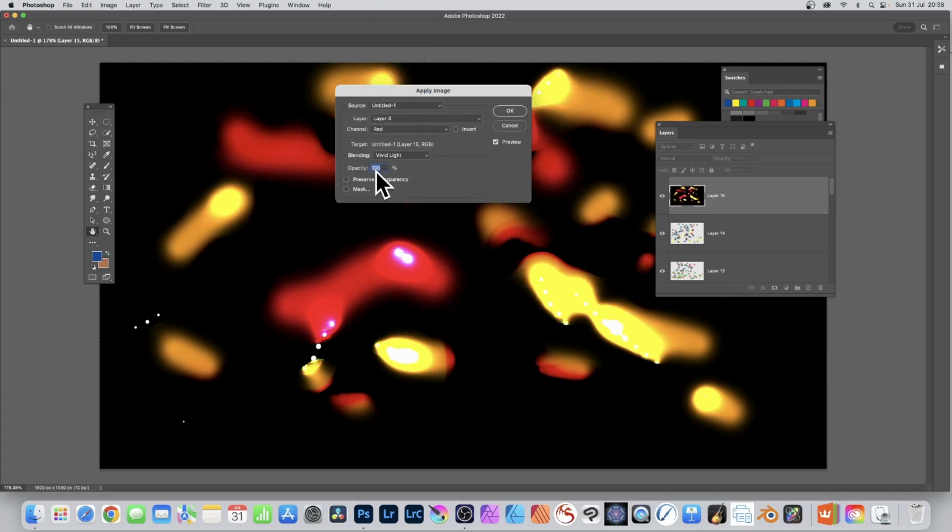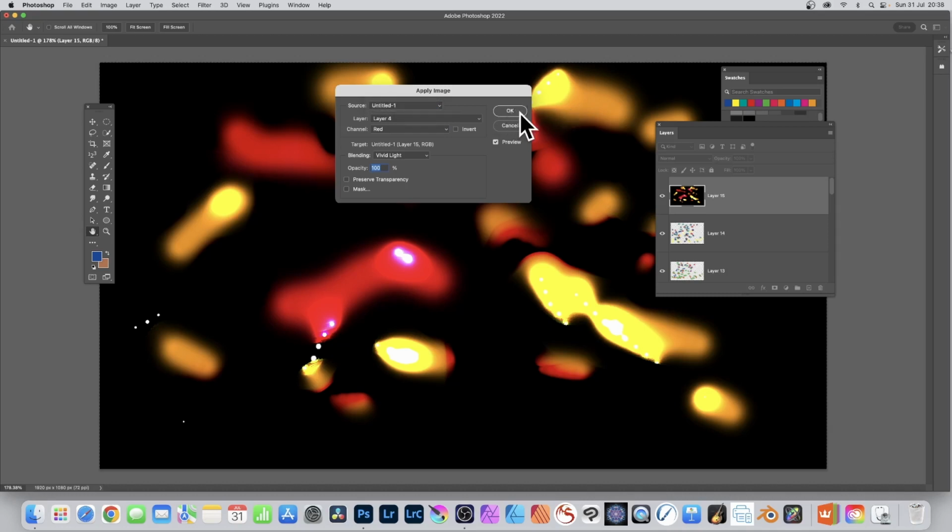Also, opacity. You don't have to keep it at 100%. And also you could set up different documents with different images and brush strokes as well. Maybe brushes like a file with inks, a file with acrylics. You could then combine them all together using this. Maybe a brush stroke, some person, a face, and you've created multiple copies of it, but with different brush strokes, and then you can just combine them all.